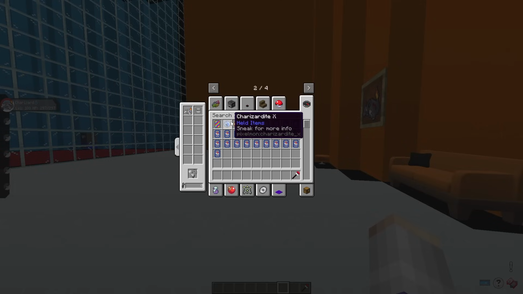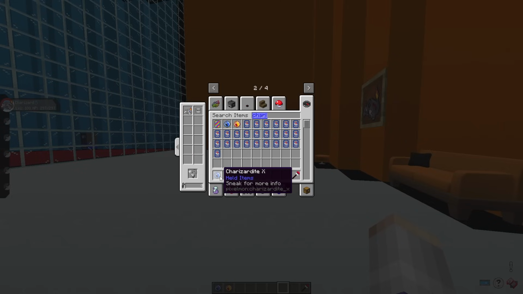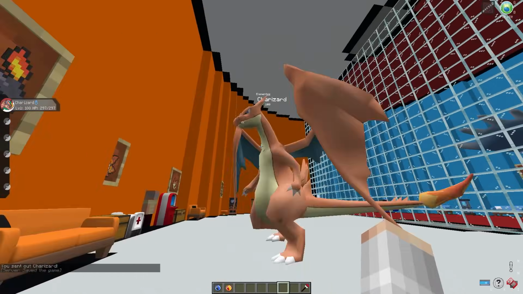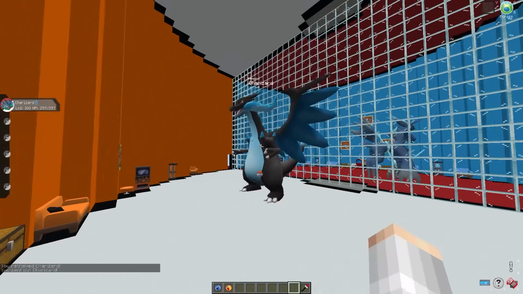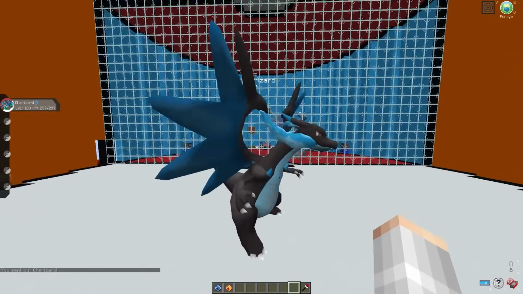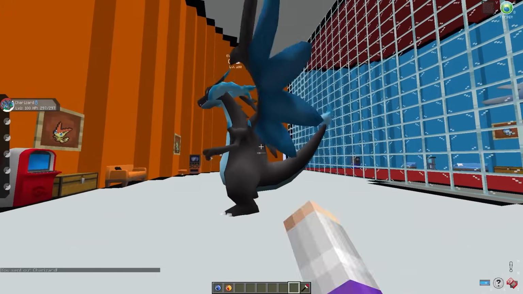And Charizard can actually Mega Evolve and has 2 forms. So if we take out the Charizardite X and the Charizardite Y, we could see which form is better. So this is the Charizardite Y, and it actually looks pretty cool. And this is the Charizardite X, and oh my gosh, this one looks really cool. I might go with the Mega Charizard X.